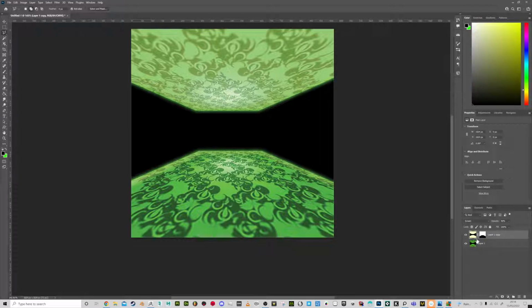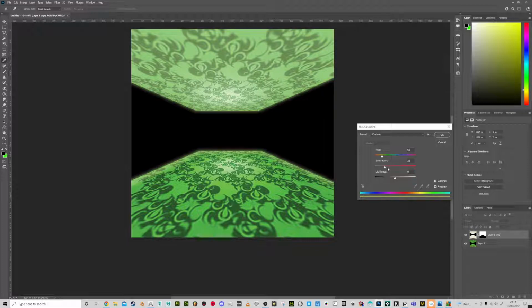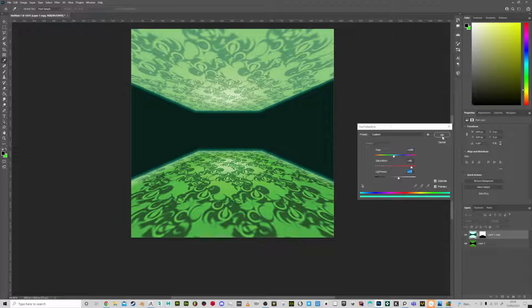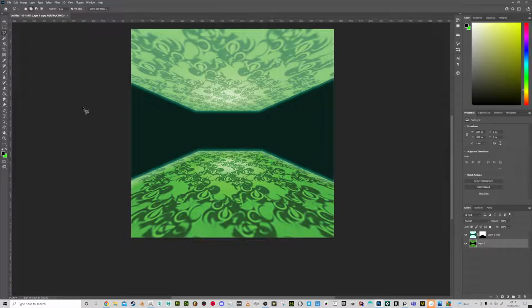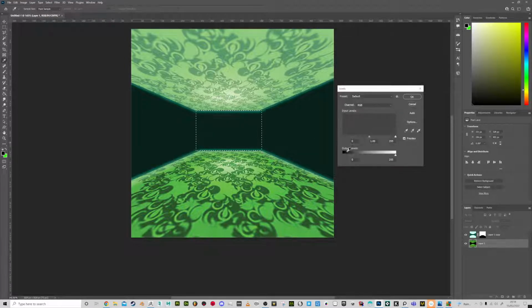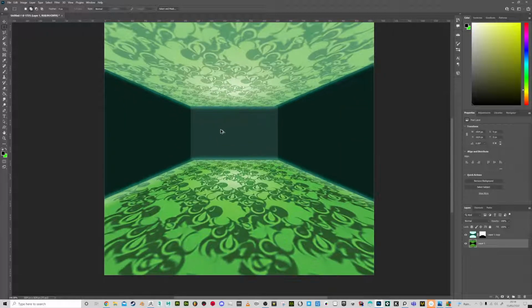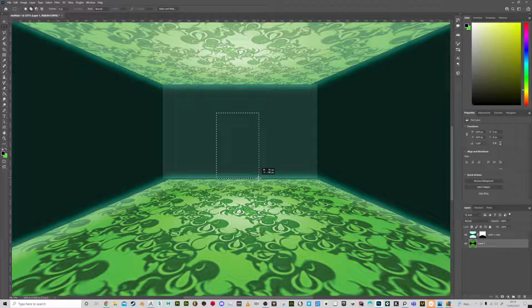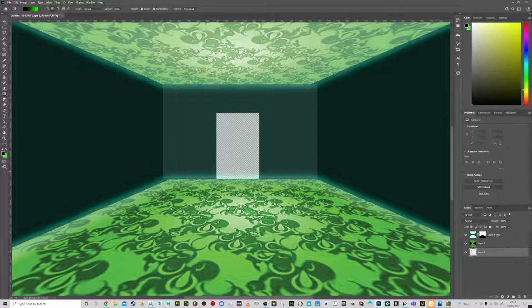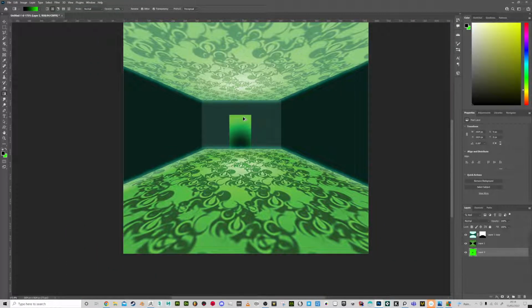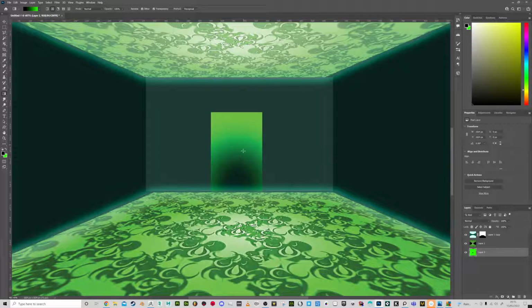Yeah, and that's pretty much it. You can also colorize that, change that to a different color, get even more tonal range out of it, all sorts of things like that. And let's maybe just choose that section there and Control L to lighten it up a bit. Now it definitely looks like a room, and you can put a doorway in there. I can maybe even find a door to put in, but I'll just delete that and then go to the layer below, do a little gradient fill like that, and we've got the spooky door. You could put a silhouette in there of some creature.